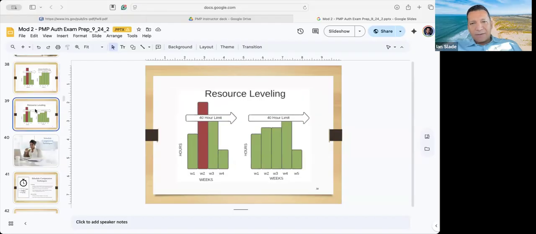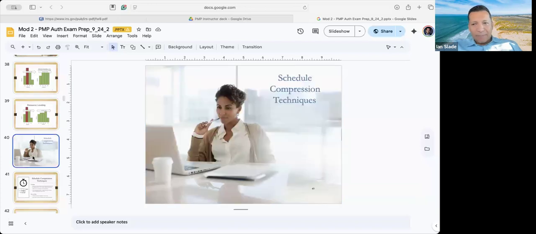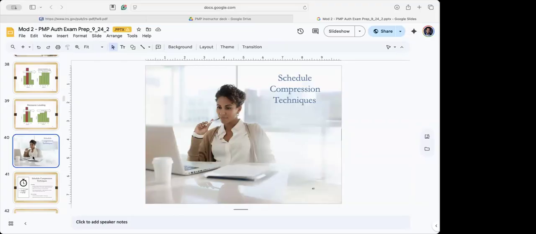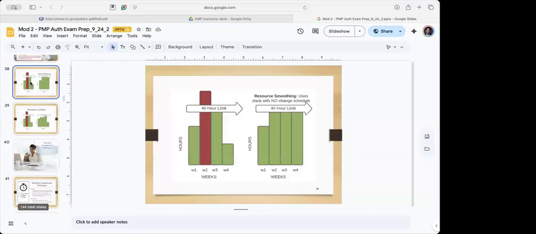So any questions about smoothing and leveling before we proceed? Cool. Awesome. Real quick, Ian, with regards to smoothing, it doesn't extend the timeline because we have those 4 weeks, right? To accomplish all those tasks. But if we had, let's say, 3 weeks and not 4 weeks, and we needed to get everything done in week 2, then we'd have no choice but to level it, to add that extra week.